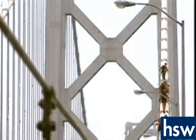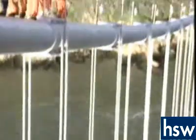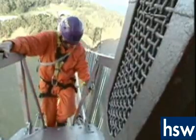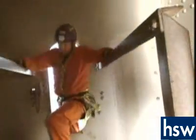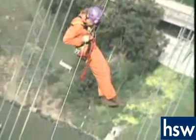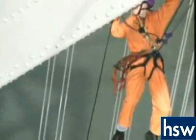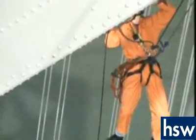Once a bridge is built, most of us assume that it will just keep standing. But these are finicky structures that demand attention. And some people literally must put their lives on the line. Using the latest climbing gear, Jeff Finn and Richard Hunt rappel from the top of the bridge tower and check each part of the structure on the way down.